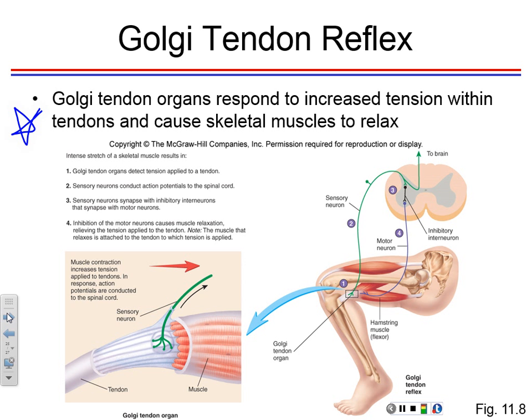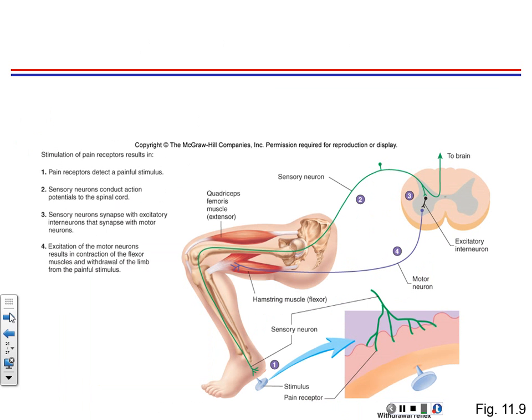So the Golgi tendon reflex is not a simple reflex. Why? Because we have an interneuron in the middle. See what I'm saying? So this will prevent a muscle that's contracting from pulling too hard, and then it will relax. Okay. For each reflex, know the receptor and the purpose of that reflex. Okay. And then the rest is the same. So it will cause the muscle to relax, so that to relieve that tension. So it's pulling too much.